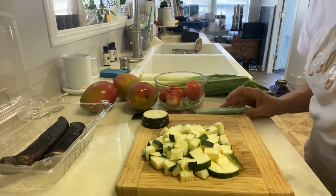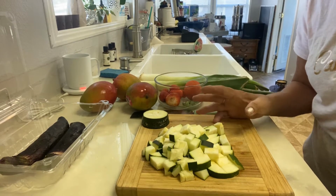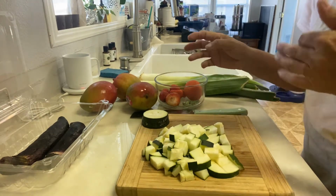The house is quiet right now, and so I decided to go ahead and do some things that I can't really do while I have kids and husbands coming in and out of the kitchen.